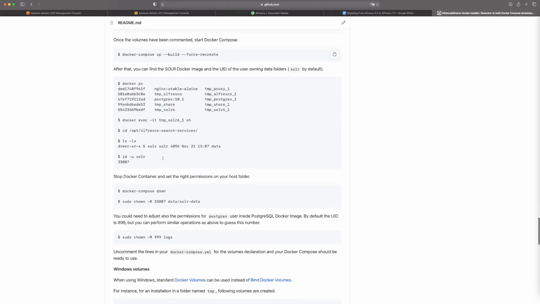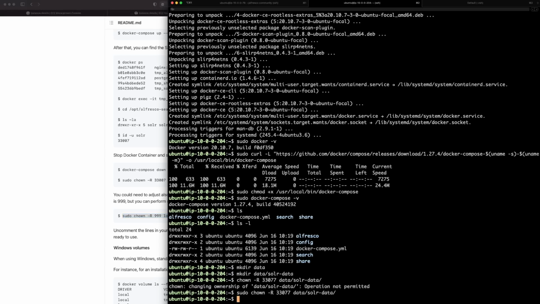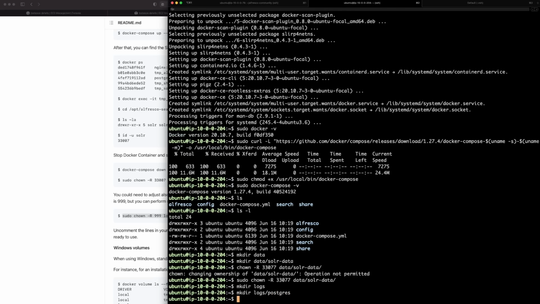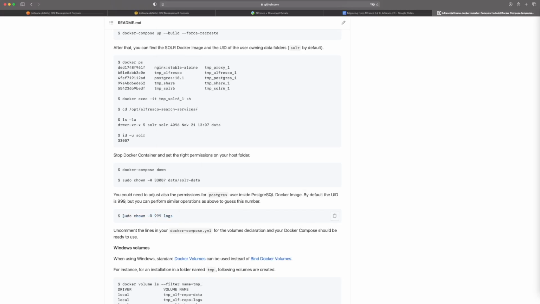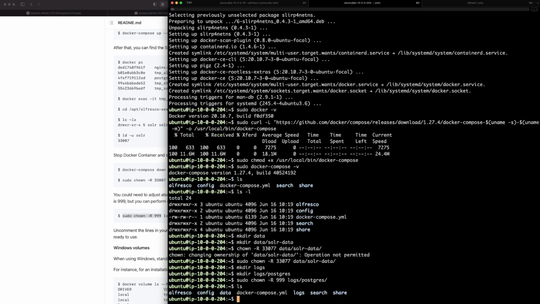And we also need to change the permissions for the PostgreSQL logs folder. So again, we are going to create the folder for the logs in Postgres, and we are going to apply the permissions to that folder. So it's this one, I apply this one, and now with that, everything should be ready to start.